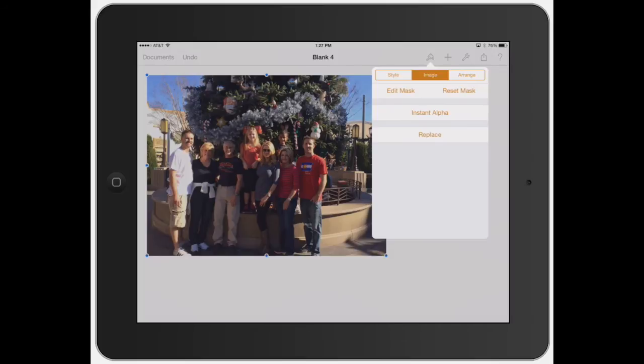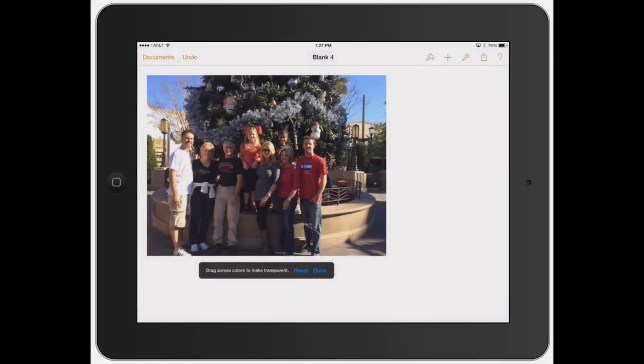Now, Instant Alpha is great when you're trying to remove some stuff that you don't want. Let's say you wanted to crop something out of the background, or let's say I wanted to crop out the blue sky. After you click on Instant Alpha, you just tap and drag across to make the area transparent. See how it's highlighting around the tree, like those little tree branches? You can keep going and it's going to keep deleting things. See, now it's going across the house. But let's remove it back a little bit. See how now it's just along the side of the house.